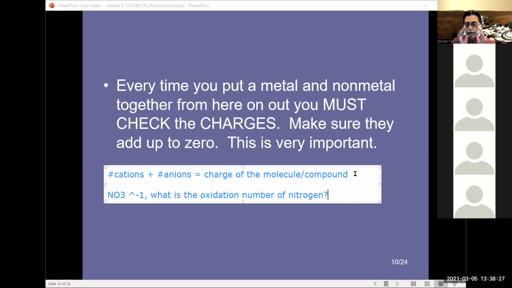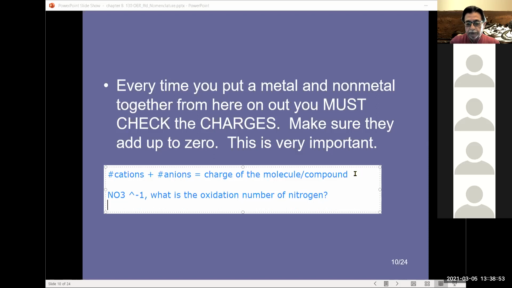9 times out of 10, the first element is the central atom. We talked about that, the central atom, and everything else is bonded around it. So nitrogen is the central atom, okay? And we got oxygen bonded around it. Now, we don't know what its oxidation state is here, but we can calculate it because we know the oxidation state of the partners, which is the oxygen. So we use that general formula, number of cations, and it's a general formula. I should say the number of positive, I just call them cat.